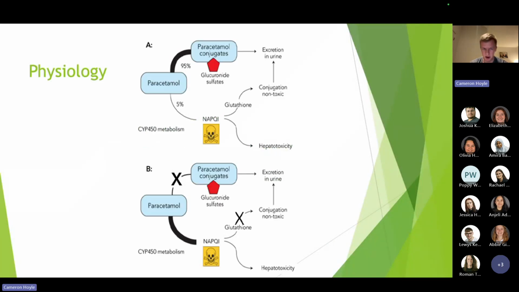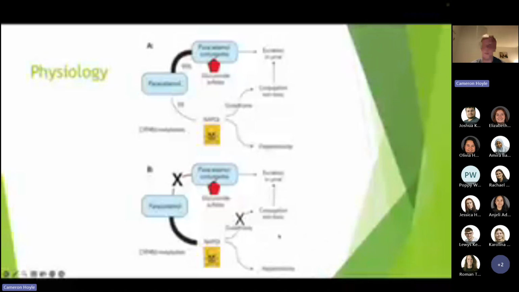So just touching on a little bit of physiology with paracetamol. Up at the top, you may very well have seen this before. The top infographic shows what normally happens with paracetamol and how it's excreted. It is conjugated and then excreted in the urine. Some of the paracetamol forms this NAPQI, which is then conjugated with glutathione, which forms a non-toxic metabolite, which is then excreted. However, in paracetamol overdoses, this pathway is saturated, so you get lots and lots of this particularly hepatotoxic NAPQI, because there's not enough glutathione for it to form the non-toxic metabolite. Hence, you get lots of hepatotoxicity with it.